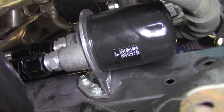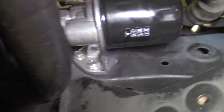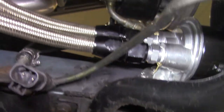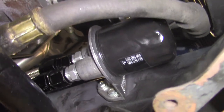So the way that was sorted out was I had to weld three nuts to the frame rail there. Trying to get a decent view of it. I had to weld three nuts to the frame rail there for that stupid thing, and it worked out fine. Yeah, so that's what you missed. I had to take a million things in and out to get it done, and now I think I'm gonna do the fuel system next.